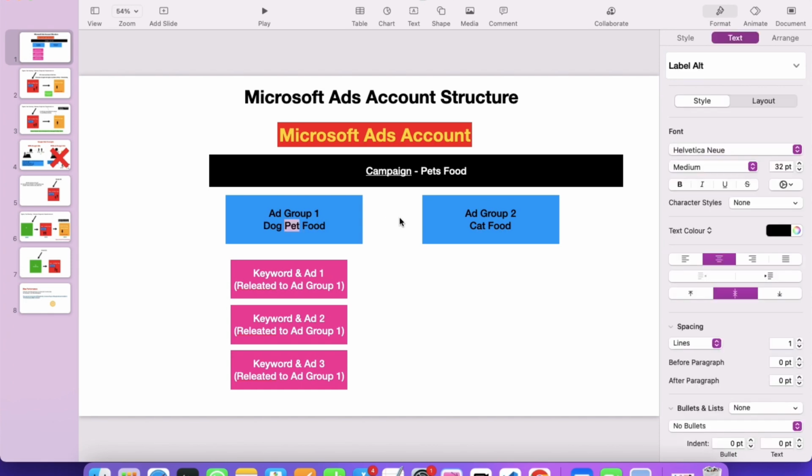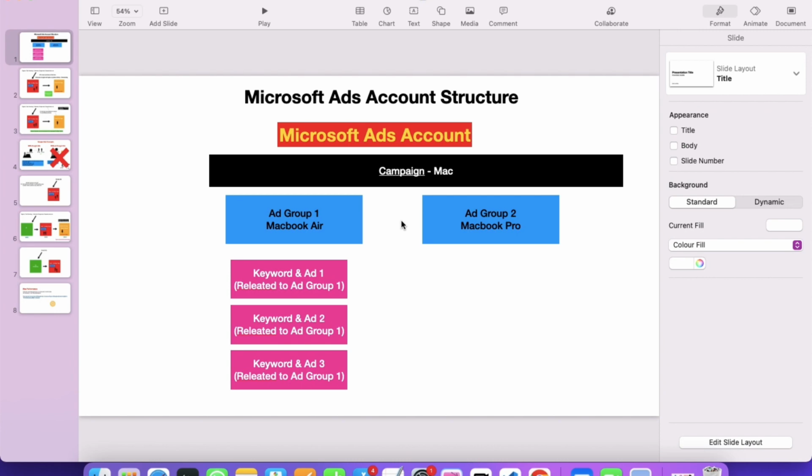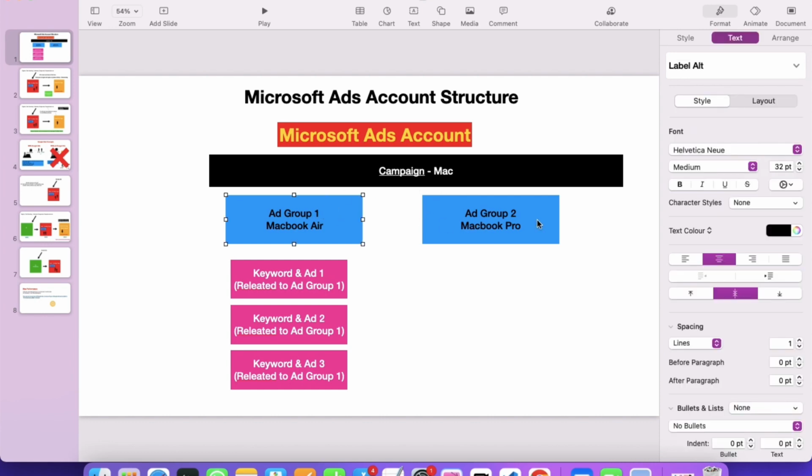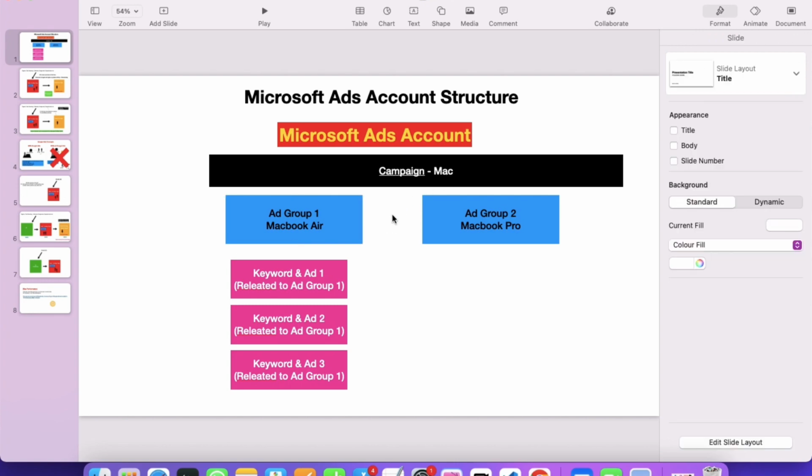So hope you guys are understanding the concept which we are trying to teach you over here. Whenever we create campaigns in Microsoft Ads, you will have to create campaigns, and inside those campaigns you can create unlimited ad groups. Now those ad groups should be related to the campaign, whatever category you are putting. So hope you guys have understood with the example about the campaign and ad group. Now let's go more in depth.